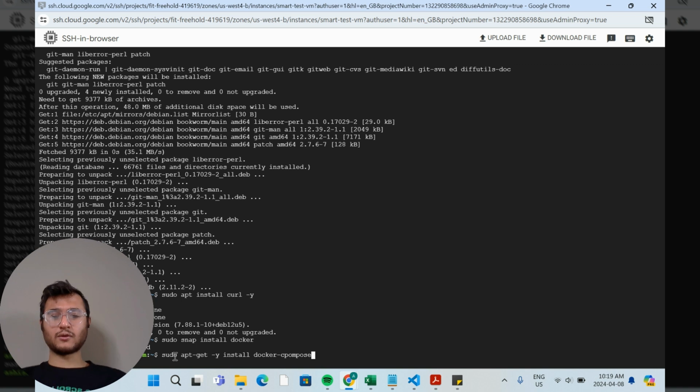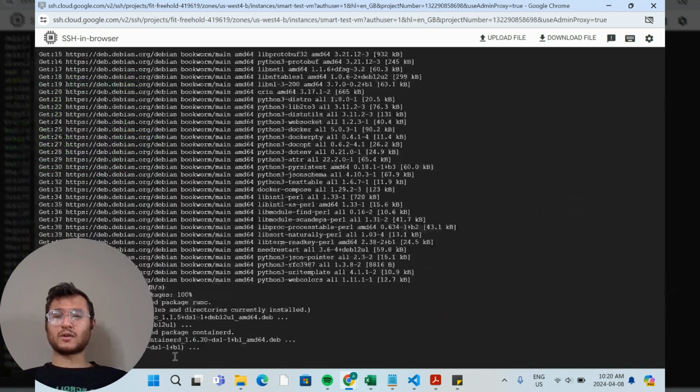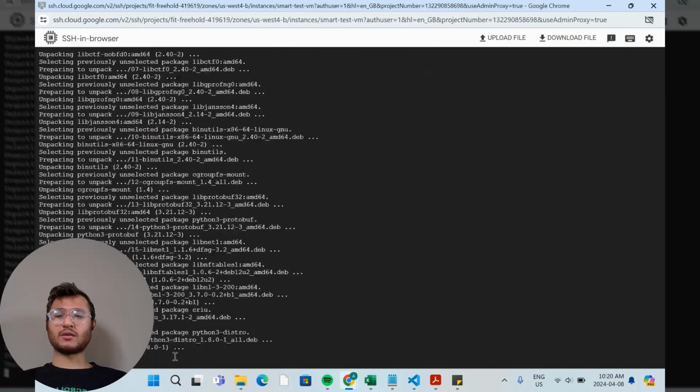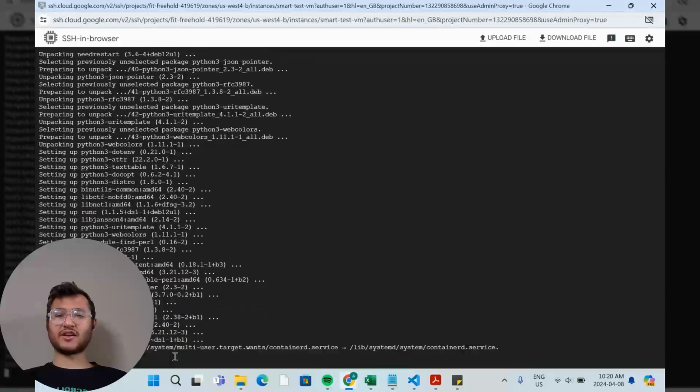Docker compose. Should work. Docker is basically used to make our application into containerization.